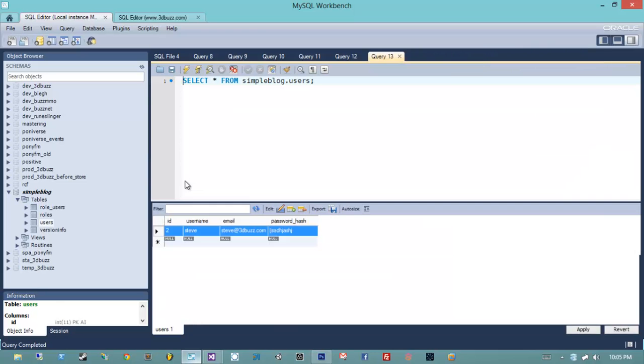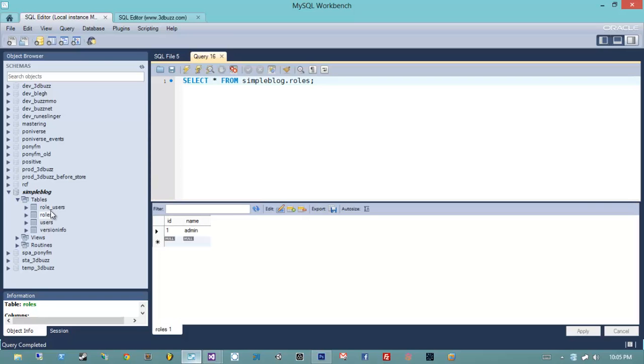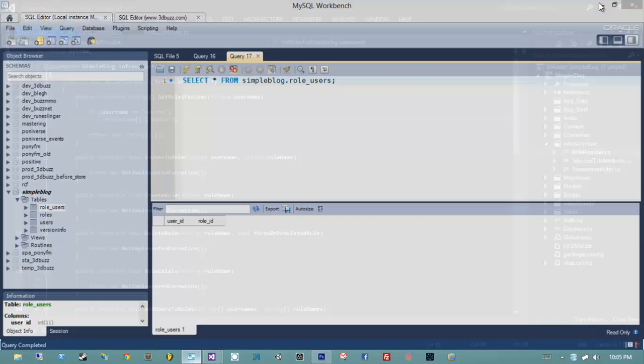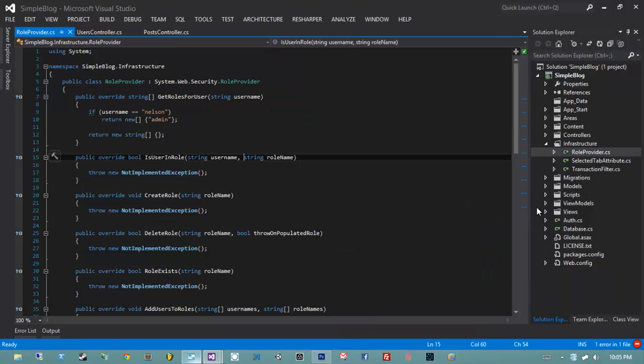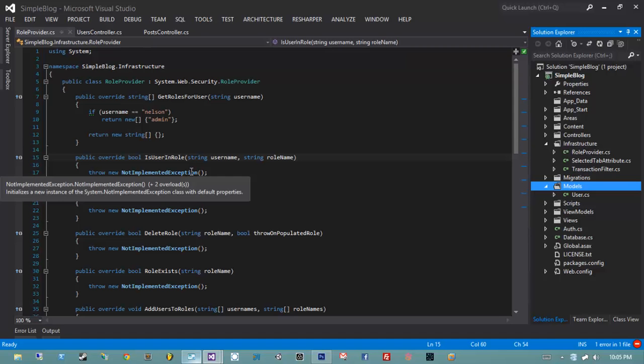In fact, if I go in here and look at my tables, we already have a roles table, and we have a roles users table, but we're not using this data anywhere. So the first step to actually use data inside of our application within Hibernate is to create an entity and to create the corresponding mapping, and then of course to add the mapping to the configuration.